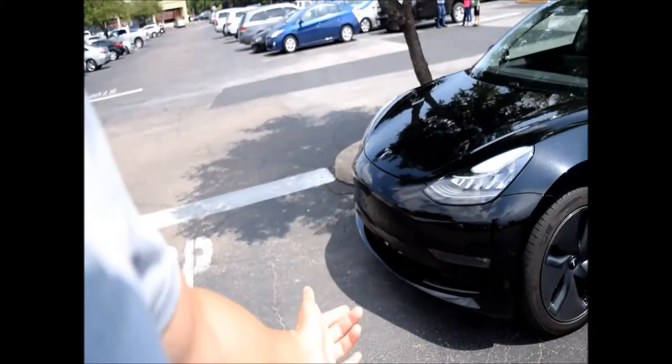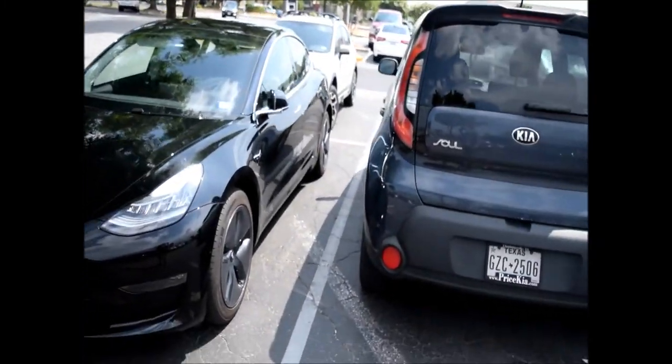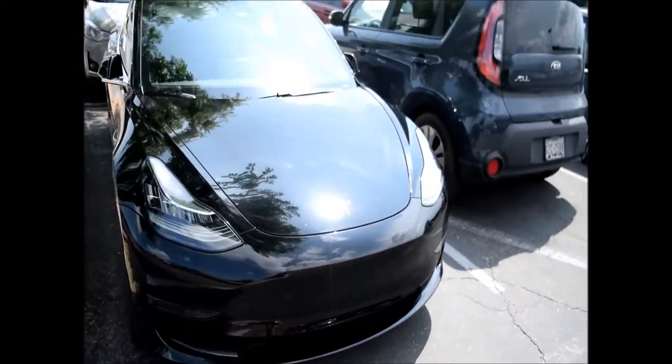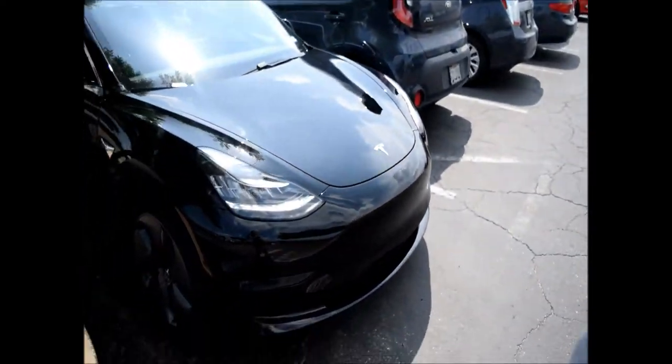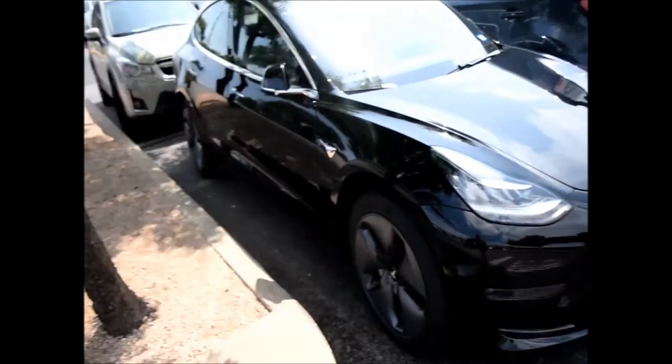The Tesla Model S runs from like $90,000 and up, and then the Model X, I believe, the SUV, they run more expensive, like 130 grand and up. So the Model 3 is a more affordable model for the masses. So that's pretty cool to see in person.